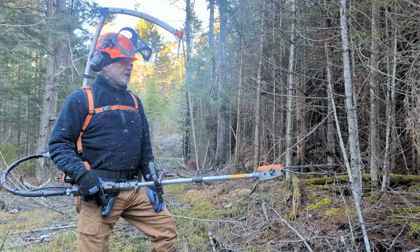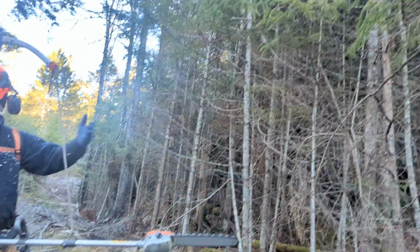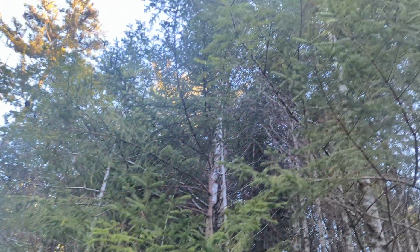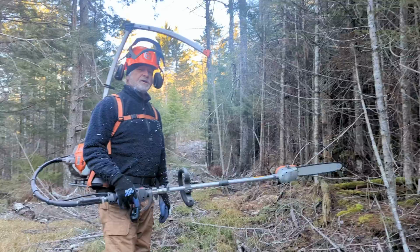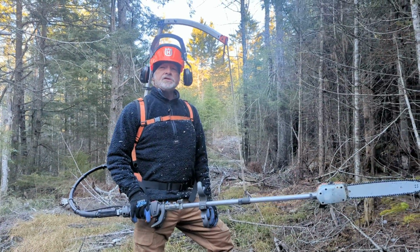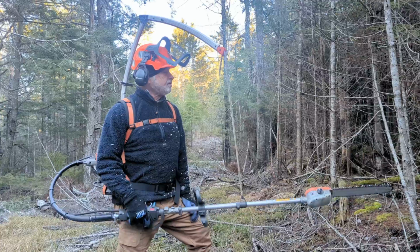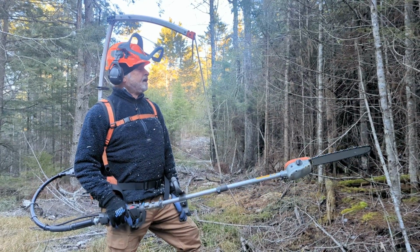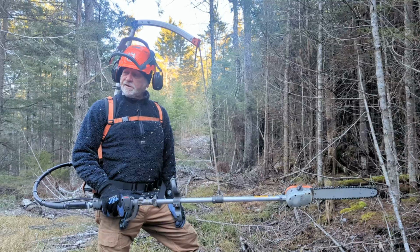This is going to be slower going here because there's so many stems and it's hard to get them to fall. Here, because we have this trail, we do have a nice space. We can start dropping trees into it. So hopefully this will work out and we'll polish off the rest of the stand, and we can then turn in the completion forms to Chris Finney, our friend, our district conservationist for Hancock County, who's supporting this work. Thank you, Chris, and the federal government.